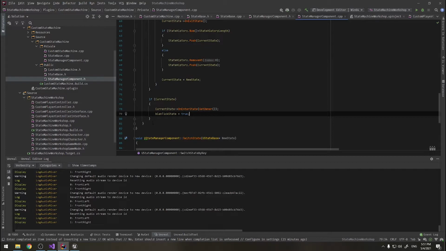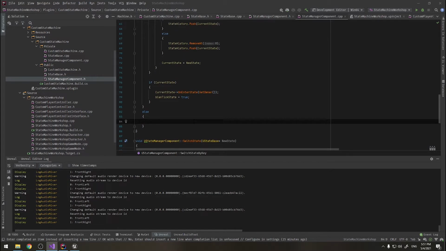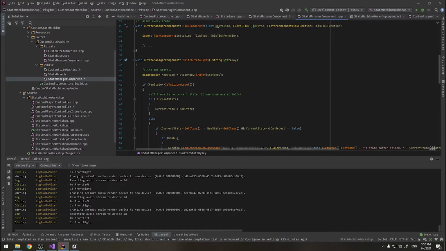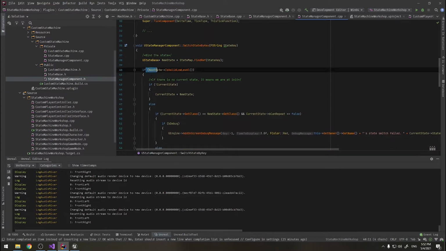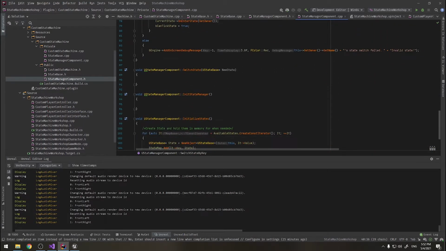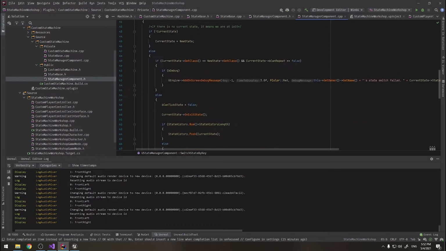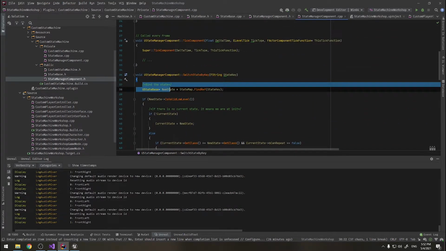And then at the end, we put an else statement, which basically is a response to the if new state is valid check. And we're going to say, okay, state switch failed, it's an invalid state. The new state you provided is an invalid state. So here's the check, and here's the else statement with the error message. And basically this is it for state switch by key.